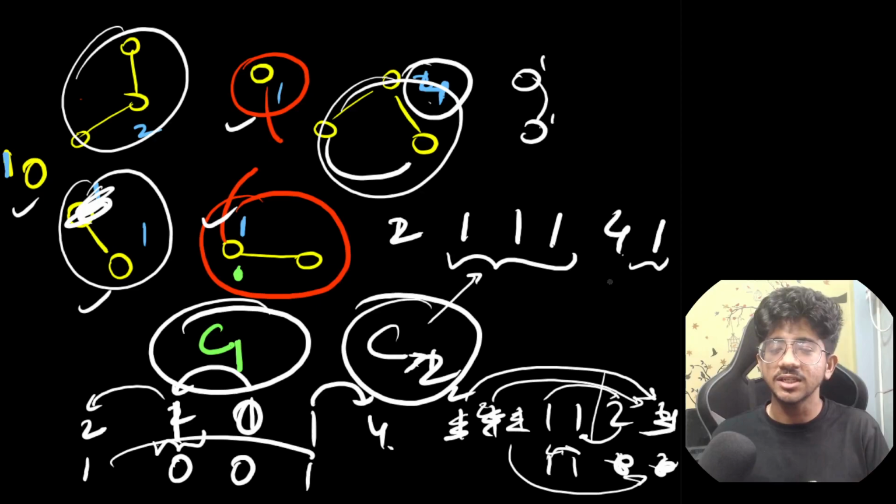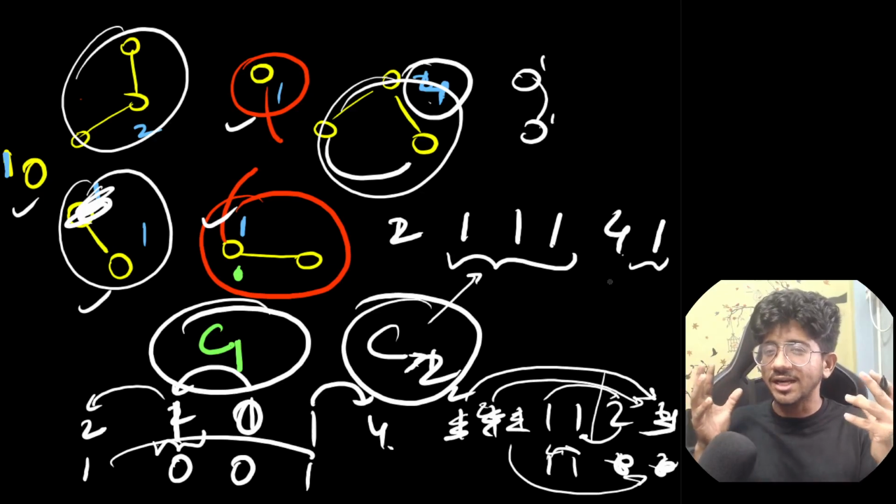So the algorithm is essentially keep connecting nodes from a component that has one exposed node and from a component which has more than one exposed node. Keep doing this, and finally you will reach a place where you will have just two components with one exposed node each. Connect them, and if all of this worked, we have a solution, or else we don't have a solution. That's essentially the algorithm. And if at any particular place you fail, if it's not possible to add an edge, you can say that there is no solution possible, or else there is a solution possible. Why this works is a kind of non-intuitive process.